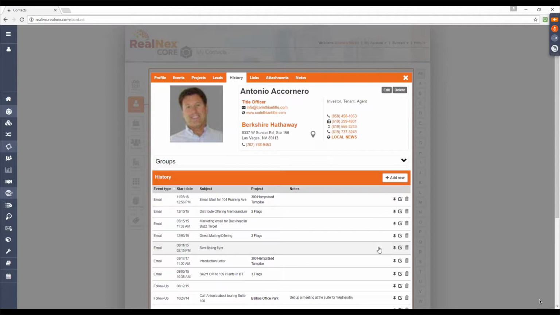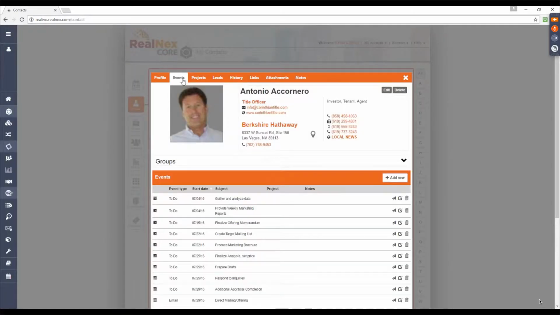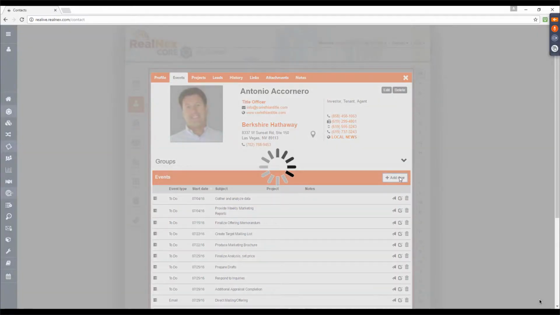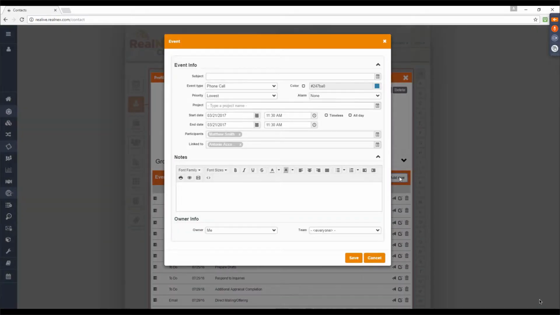But the other side of that equation is that you're going to be able to create reminders, follow-ups, ticklers, to-dos, whatever you want to call them, okay? We do that underneath the events tab within our CRM. We're going to create that event or reminder, similar to what you would do with Outlook on your calendar or Google. So we come in over here, same exact process. We just have a couple extra fields. Subject, interaction, etc. We can keep track of that.